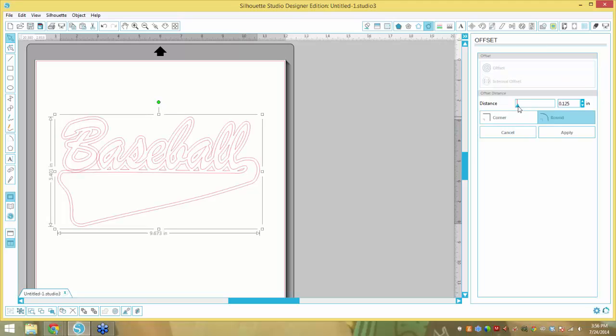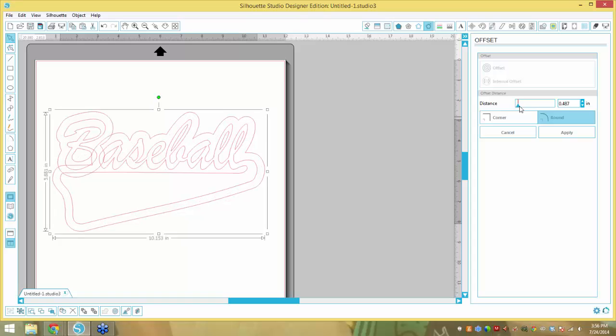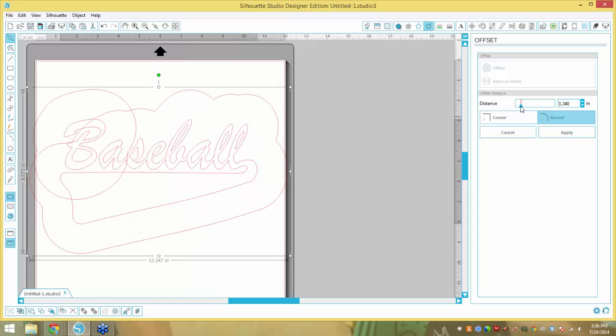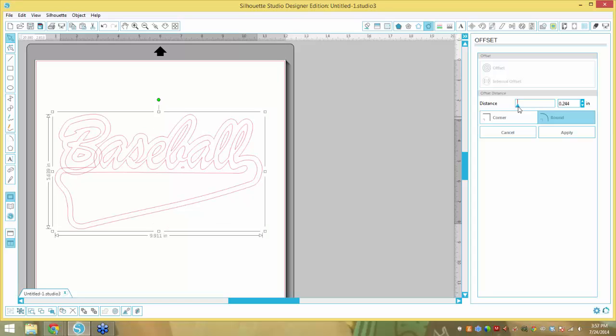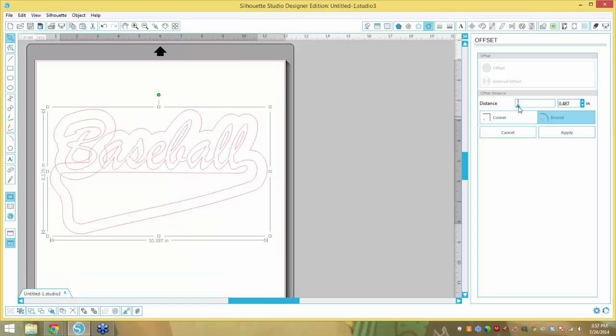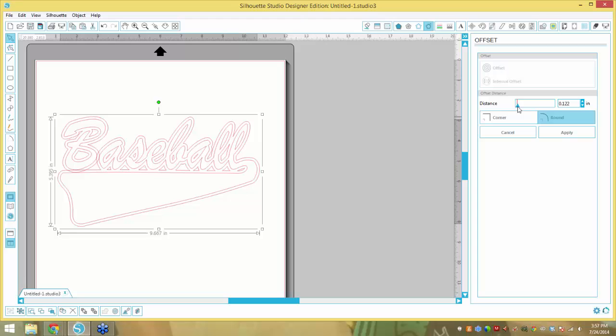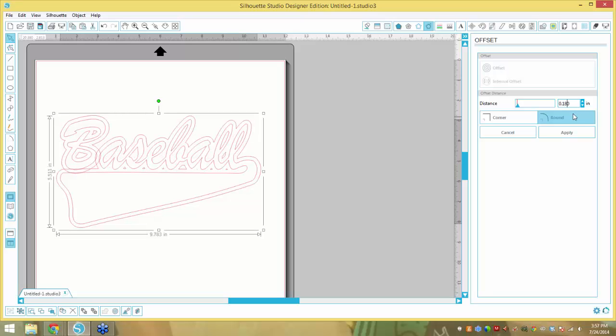But check this out with the distance here. You can drag it out and make a larger offset, a smaller offset. So now the drags, it's a little bit difficult as far as it jumps a lot. So what you can also do, which is nice, is you can come over here and say, I want to go at 1.8 inches. 1.8, that's looking pretty right there.